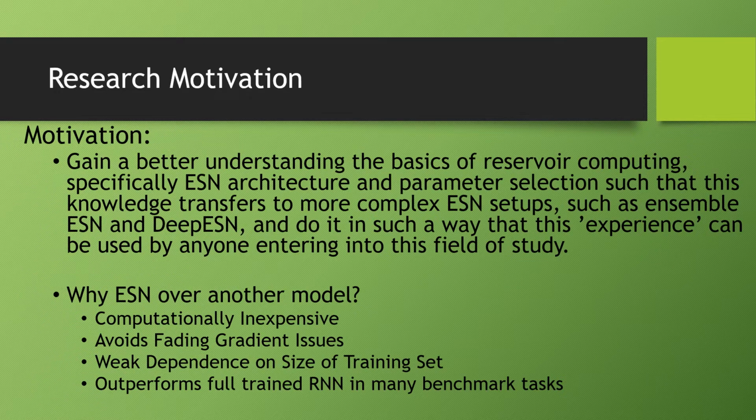The motivation here is to gain a better understanding of reservoir computing, specifically ESN architecture as well as parameter selection. You may be thinking that reservoir computing is irrelevant when you're considering deep learning, because a lot of things that can be achieved with reservoir computing could be achieved with a deep learning model, such as deep LSTM. However, echo-state networks provide us with powerful, computationally inexpensive models that have surpassed other models in a variety of benchmarks, including handwriting recognition and financial forecasting.